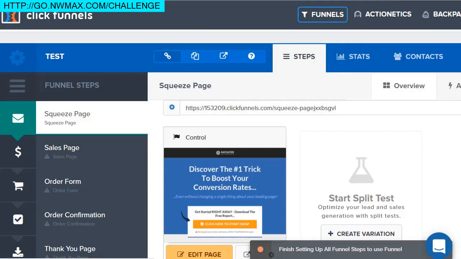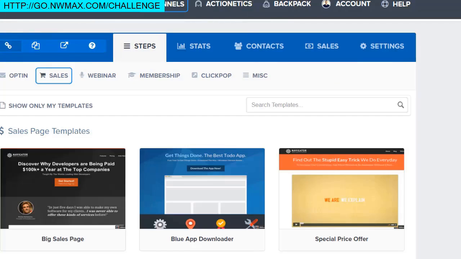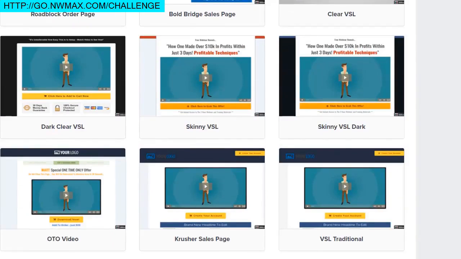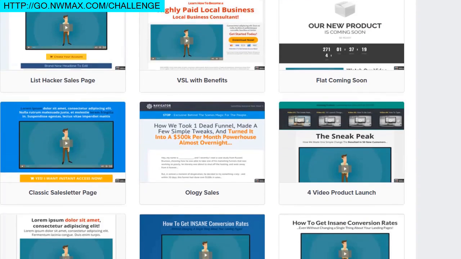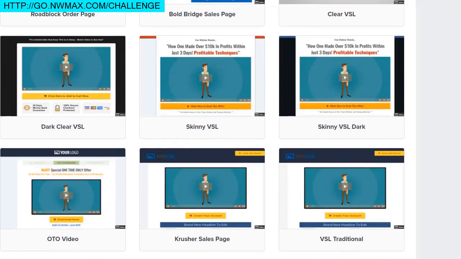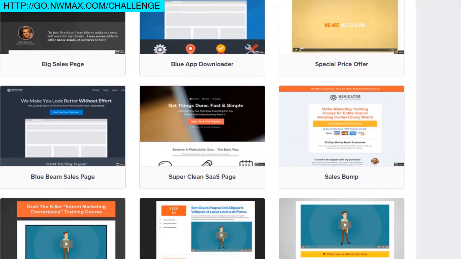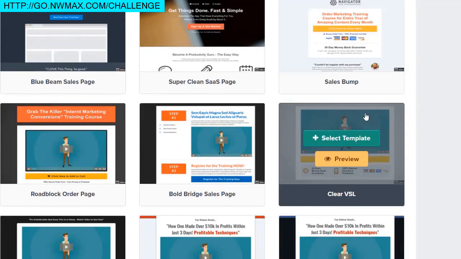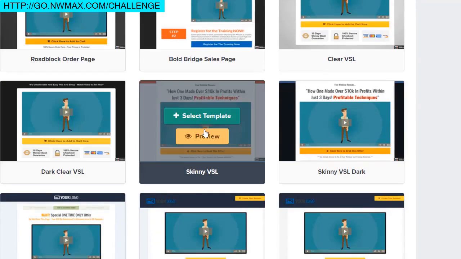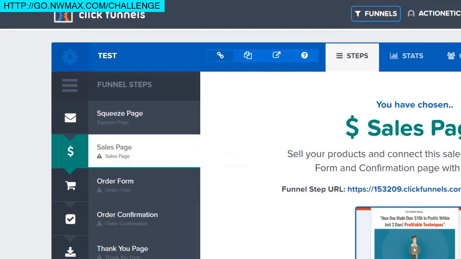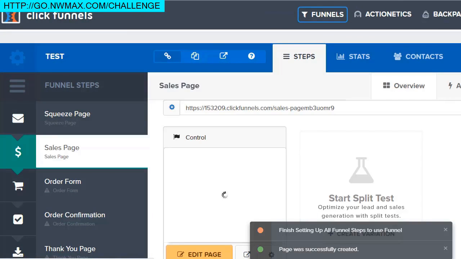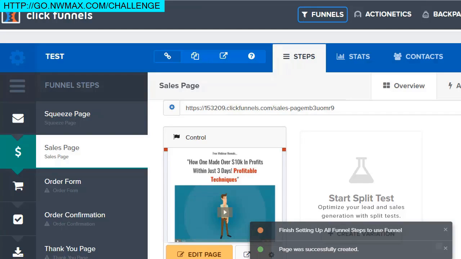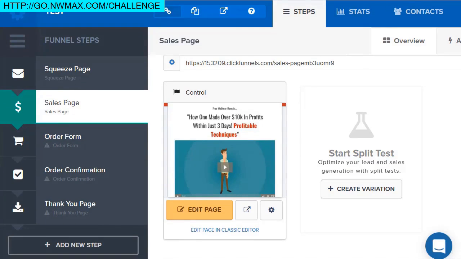Let's go to the sales pages. Once again, I'm going to maximize this so you can see some of the templates. And quite a few here. I always love the simple ones. Even something like this I love, or a VSL, or let's do this one. Sales template. This will work for pretty much any type of online business that you have, whether you're selling information products, coaching and consulting. I know a lot of people have done e-commerce on this. It doesn't matter your niche. It's crazy how well it works.